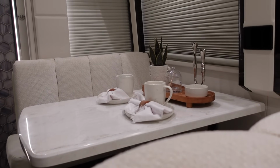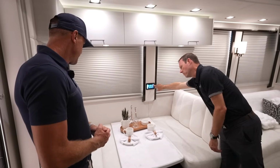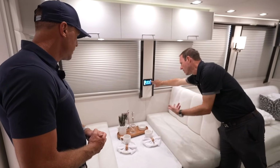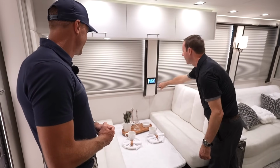I like this decor that you have staged. Now, does this come with the coach? Yes, it's all staged, ready to travel, and it stays with the coach. Some customers like us to leave it, and some take it out. So you got a 110 outlet and USB plug there. You can use that when you're sleeping on the bed. It gets at the right position, and when it comes up, you can plug in underneath.